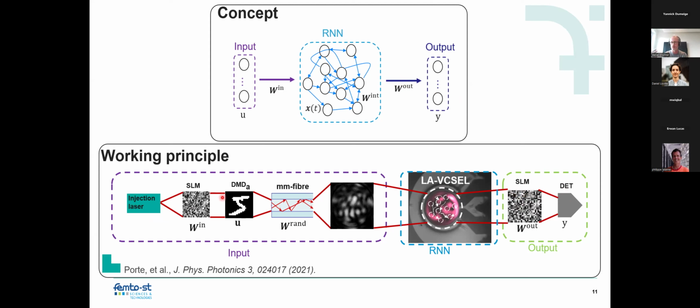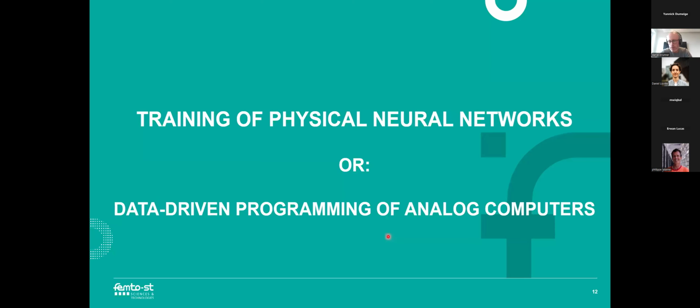Everything is done physically. We could run this entire experiment controlled by a very simple FPGA or Raspberry Pi, and that is actually something we are trying to do right now. So that's our physical system and I will use that one to explain different concepts now to train the neural network. So for example, you might reformulate it, and what I am interested in lately is data-driven programming of analog computers.